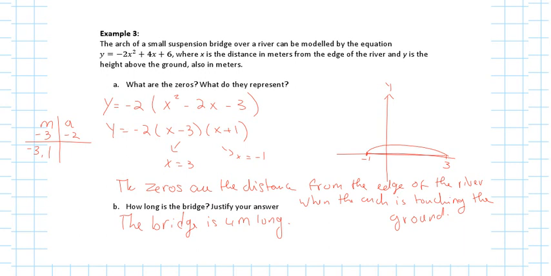So here's what I want you to do: look at the next question, try to solve it, talk to each other, and justify your answer, so I can use the same sentences. So you can say that the bridge is 1 meter to the left of the edge and then 3 meters to the right, so that's a total of 4. Or I can use the same sentence you mentioned before. Which one? The zeros are the distance from the edge of the river. Yes. So you are working on this.